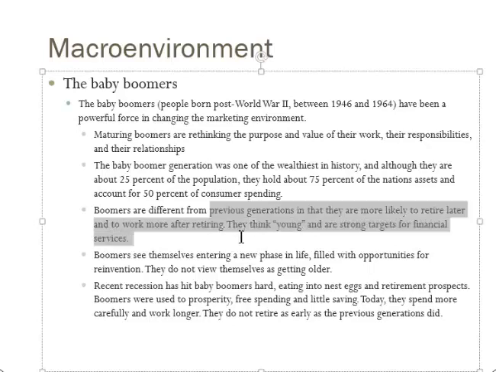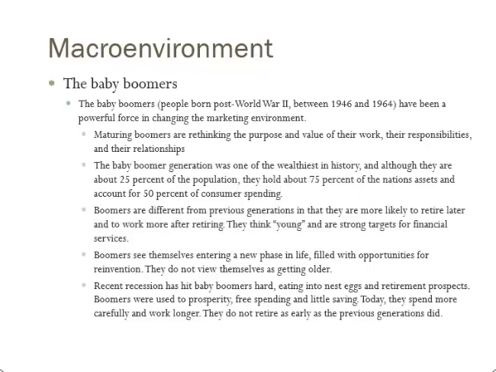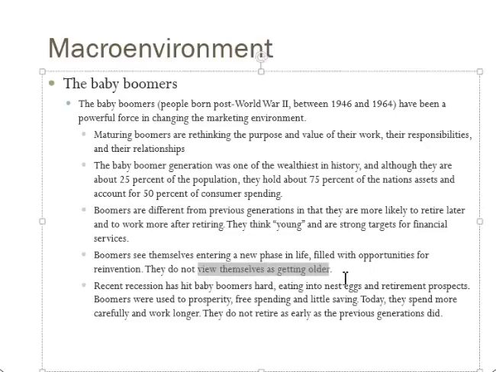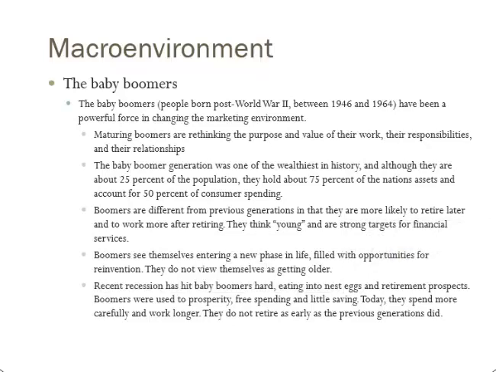They're more likely to retire later as people's health gets better and better. They're more likely to retire later, maybe in their late 60s or early 70s, as opposed to previous generations which retired in the low to mid 60s. They see themselves as entering a new phase in life, and they don't view themselves as getting older. This is obviously not true for everyone, but it may be a trend in general that marketers have to watch out for. Baby boomers don't want to hear on TV commercials, "You're getting old, get this product." What they want to hear maybe instead is, "You're entering the next phase of your life. Maybe you want a new vacation home or a new fast car or whatever it is."